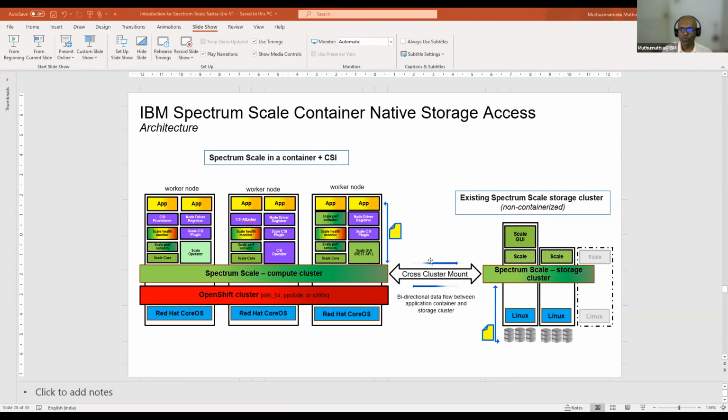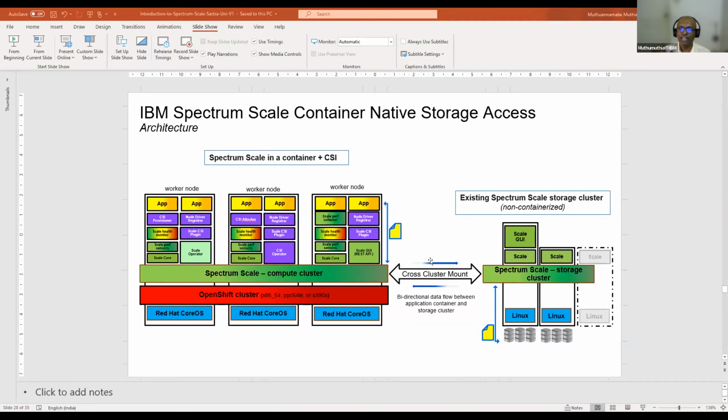But as you know, when we talked about Spectrum Scale on-premise, it can run within the context of just bare metal systems, or it can run within a VM that is running on the bare metal system. Same thing on the cloud. It can run on the clouds that offer bare metal support. It can run on bare metal. And of course, it can run on virtual machines.